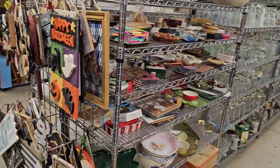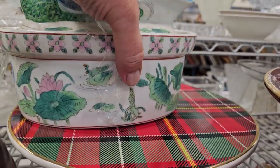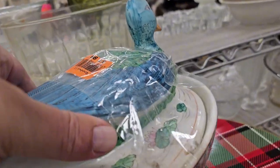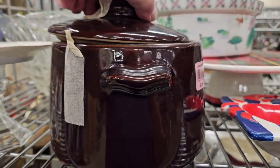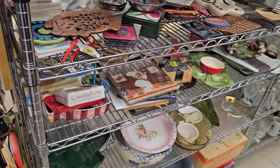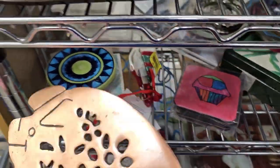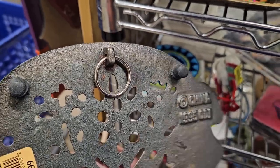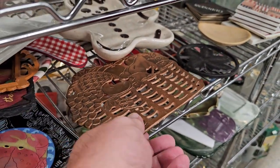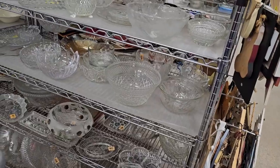Let's head over to this section. Look at all these nice things over here. This is really nice — look at the colors on that. Unfortunately, I spotted a little chip on the beak up there, but if this was in good condition we would have a definite thrift score. $7.99 is too much for it being chipped. I always like vintage bean pots — this one is by West Bend Company, only $3.99, very good deal. But look at this little pig trivet — how fun is that! It's from $19.95 original and they want $4.99. And look at this one over here — it has a little fruit in a basket. That one is only $1.99. I don't know how they do their pricing sometimes.